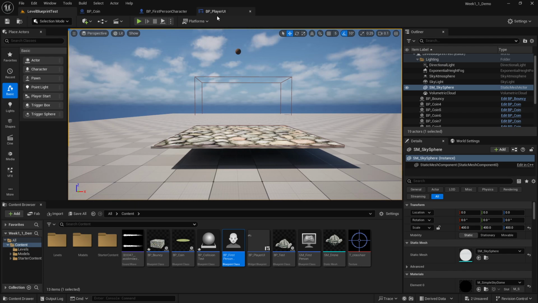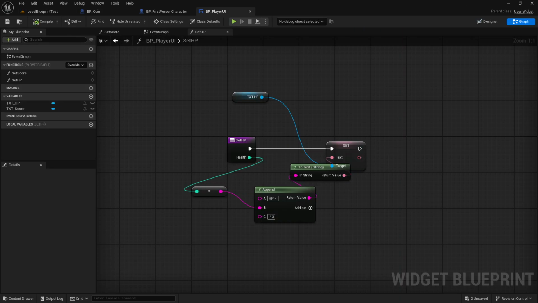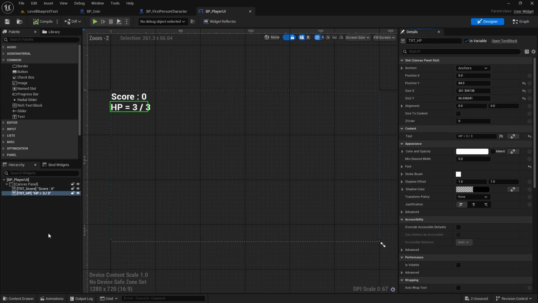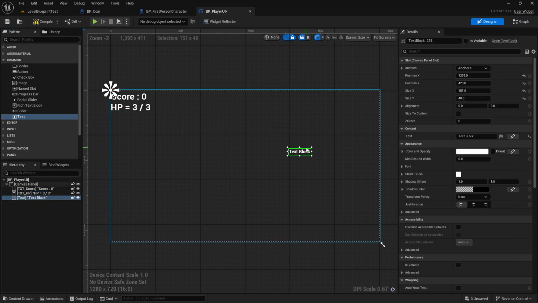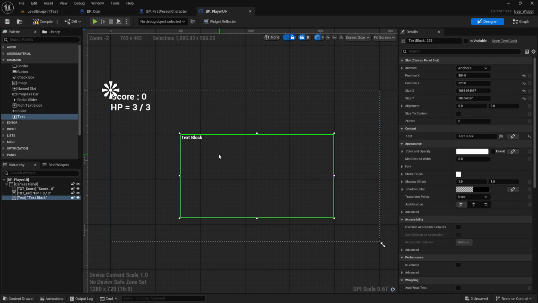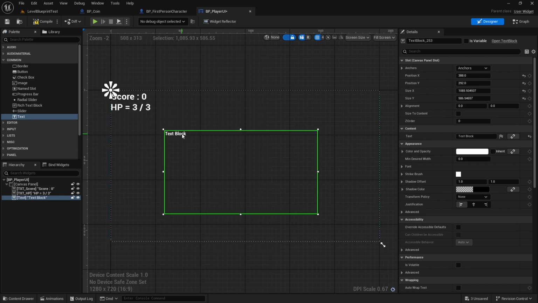What happens when our player's health is 0? Well, like we said, we want to display game over, and we just want to remove input so they know they're dead. And the way I'm going to do that is back in the player UI. I'm going to add one more text box here. I'm just going to have it take up the center of the screen. When you guys do this, make sure that you're positioning and aligning things well. Again, this is just for tutorial purposes.